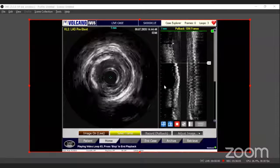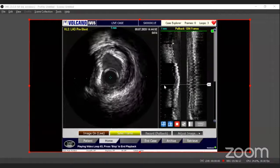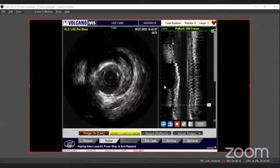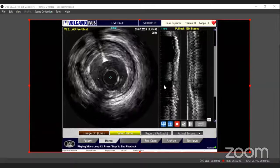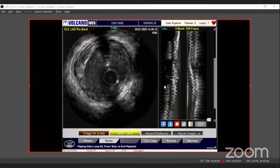So you see mostly fibrotic plaque. There's a little bit of calcium in the 9 o'clock region, but mostly fibrous. Coming to the ostium now of the LAD, you can see it starts to get tight just in the ostium of the LAD. So this is really a true bifurcation lesion, Medina 1,1,1. This is in the distal left main. The left main also has moderate amounts of plaque all the way back to the ostium as well. That's in the aorta. Yeah.